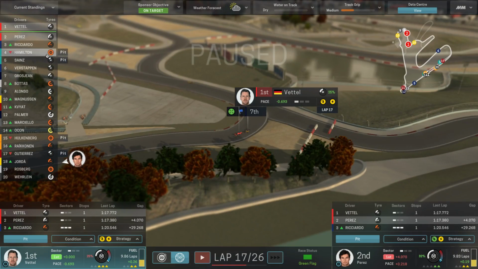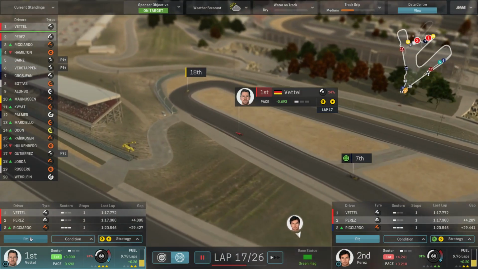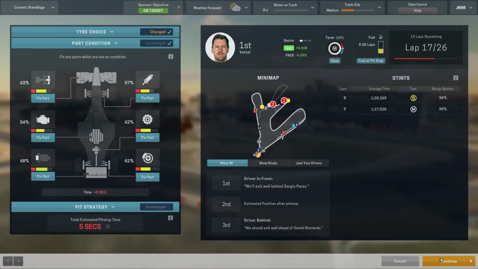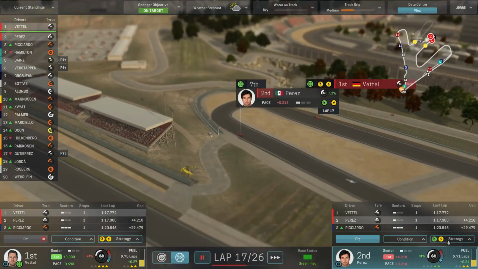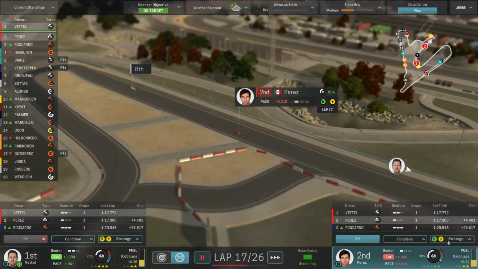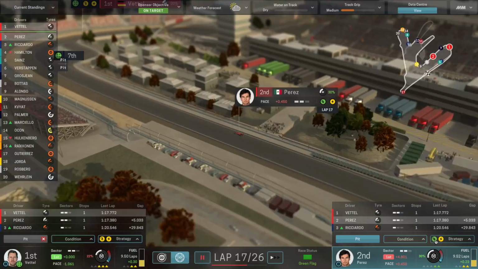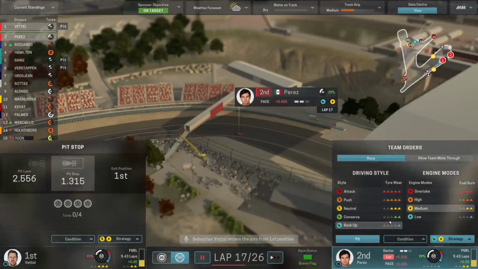Whereas Hamilton has already made a pit stop. He's gone for the hards. Yeah, we're going to have to come in this lap for Vettel. We're not going to be able to do the last stint on a soft tyre here. But what we'll do is we'll try drag Perez out to the point where he can put a soft tyre on, and just see what we can get over Vettel.